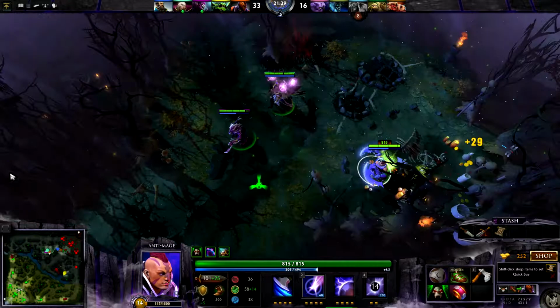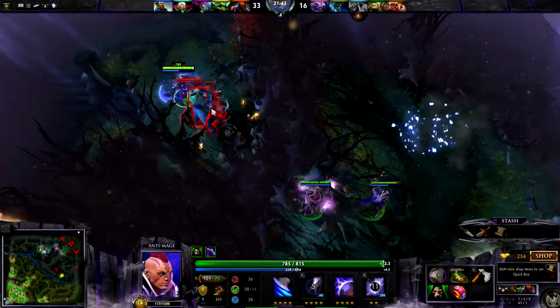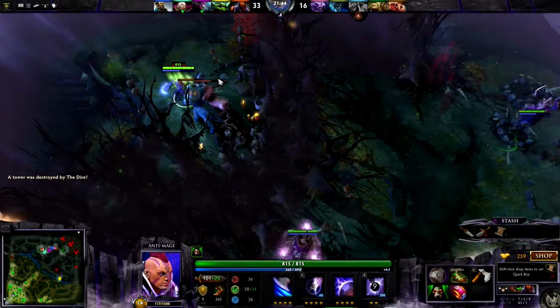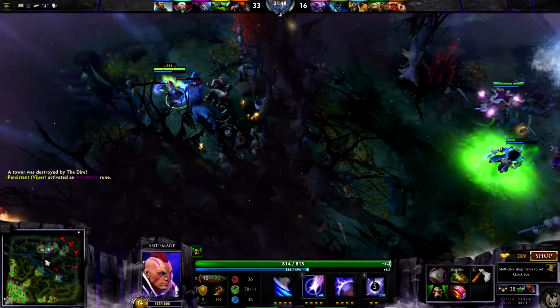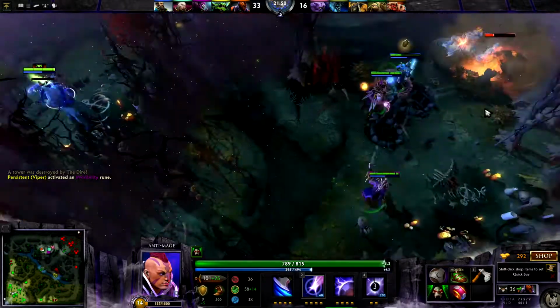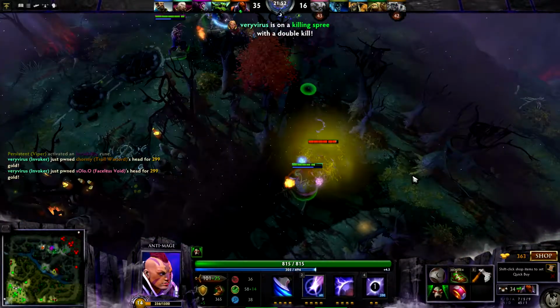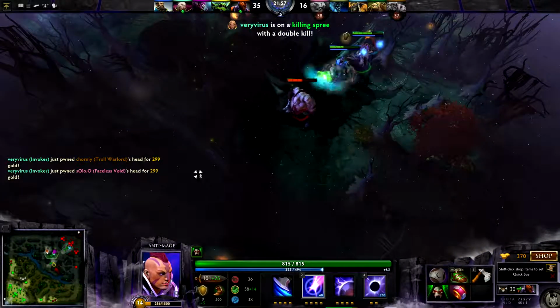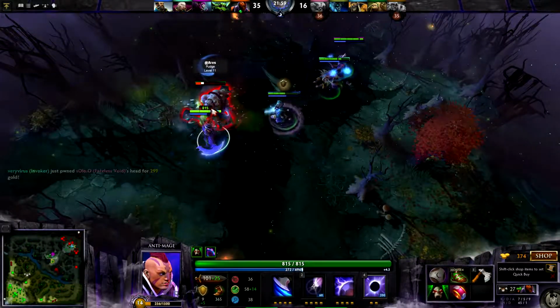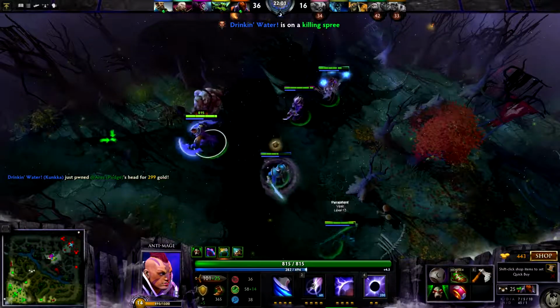The enemy's middle barracks went down in flames. The true path. Your top tower is under attack. Your top tower has fallen. The path is clear. Own it! Killing spree! Double kill! Killing spree!